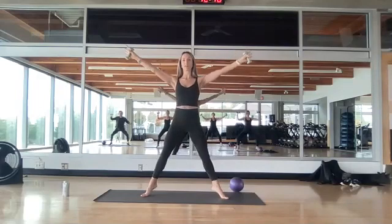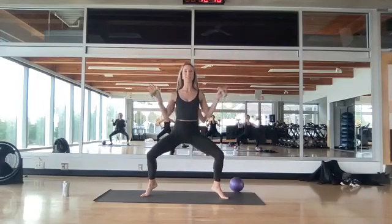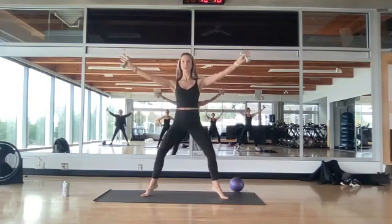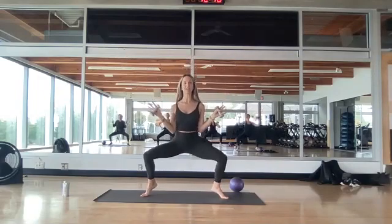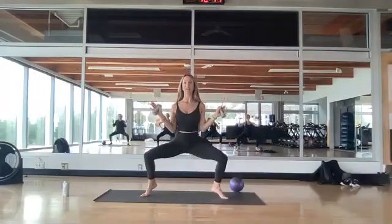Reach those arms. Feel like in a star. And then pull back in. Try and keep those heels lifted. Exhale. Grow tall. Inhale. Pull in. Go for 5. And in. 4 more.